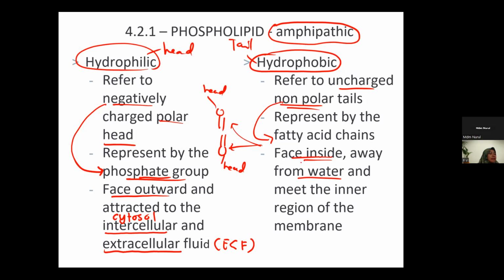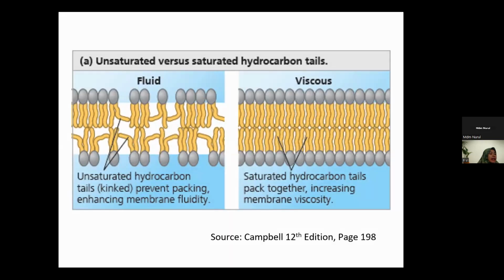Okay, right. So that is phospholipid, right? So again and again, this one is showing you how the membranes look, or what makes the membrane somehow sometimes a little bit fluid and sometimes in a viscous condition. So kalau keluar dalam exam gambar ni, mungkin dia tanya awak, what is the state of membrane shown above? Itu dia, viscous ni, fluid depends on the fatty acid. So, kita tanya, what makes the picture shown as above? Bagi tahulah, pasal unsaturated fatty acid or saturated fatty acid. Macam itulah. Okay, right.